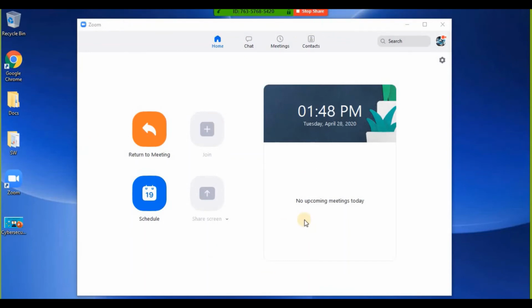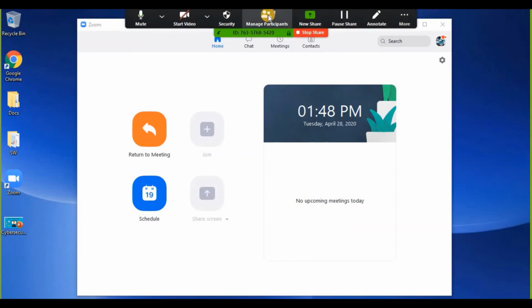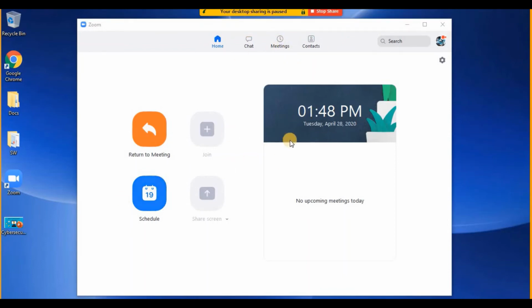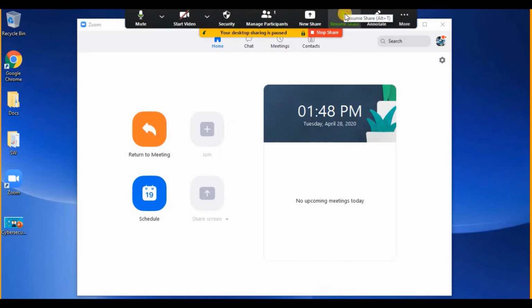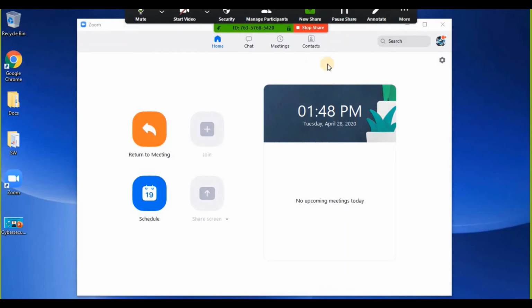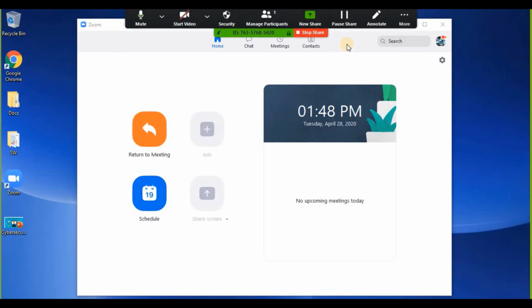For the share screen, you realize that once I'm sharing the screen, then the screen is minimized and can be located at the top. So once I stop sharing, then this automatically goes back to the bottom area and allows the app to show in the way that it began in the first place. We have the option to pause sharing, meaning that once I select pause, your users cannot see anything on your screen until you either resume or give them a new share. So if I select resume, then they will be able to see everything that I am doing on the screen.